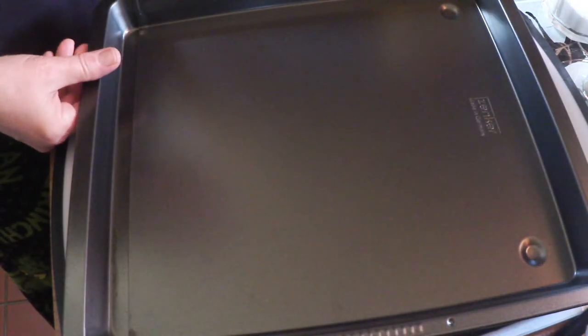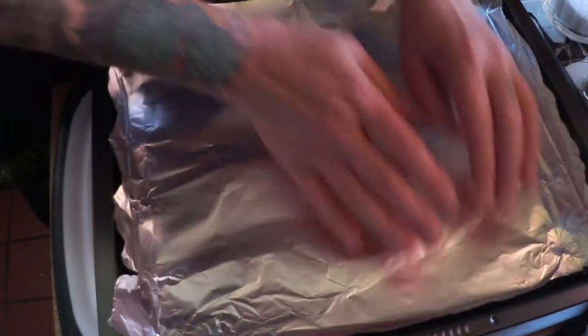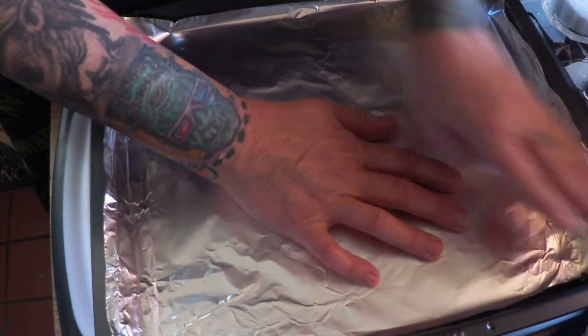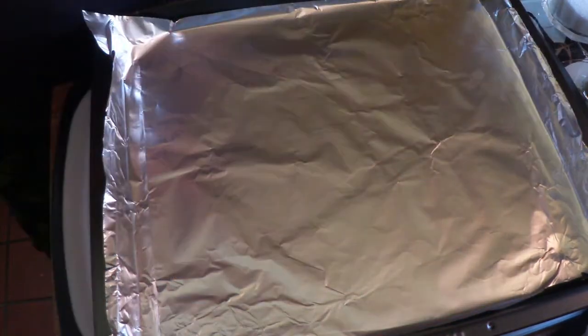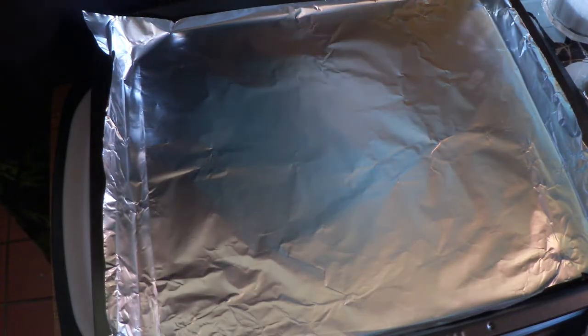This is my new German pan by Zinker, made in Germany. One end pulls out so you can make it any size you want — amazing for a rack of ribs or too many cookies on one sheet. The smallest size is perfect for our meatloaf. I'm just going to line it with foil for easier cleaning, because I love to cook and I hate to do dishes.